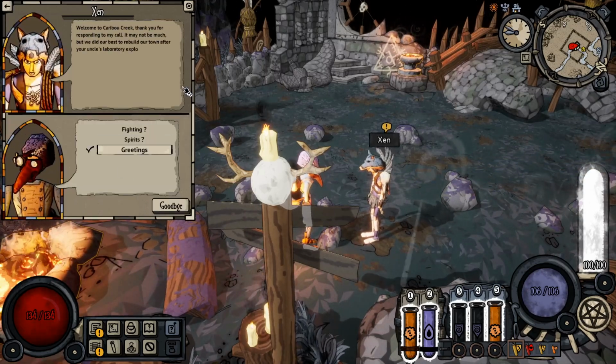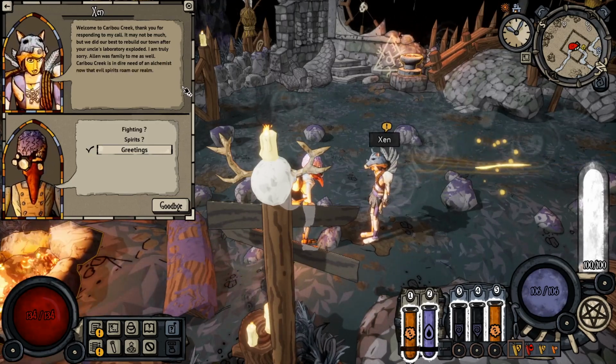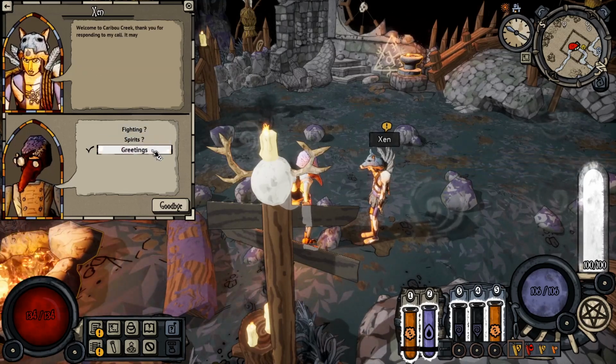Welcome to Caribou Creek. Thank you for responding to my call. It may not be much, but we did our best to rebuild our town after your uncle's laboratory exploded. I'm truly sorry. Alan was family to me as well. Caribou Creek is in dire need of an alchemist now that evil spirits roam our realm.